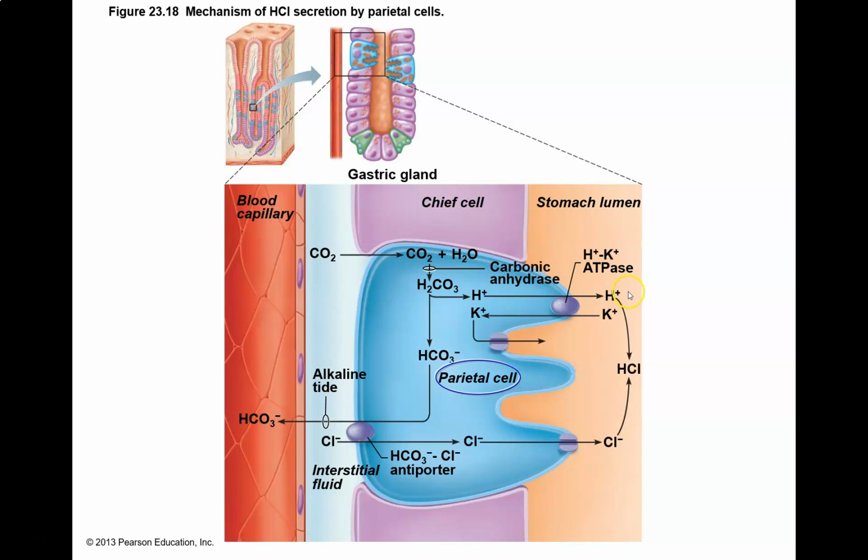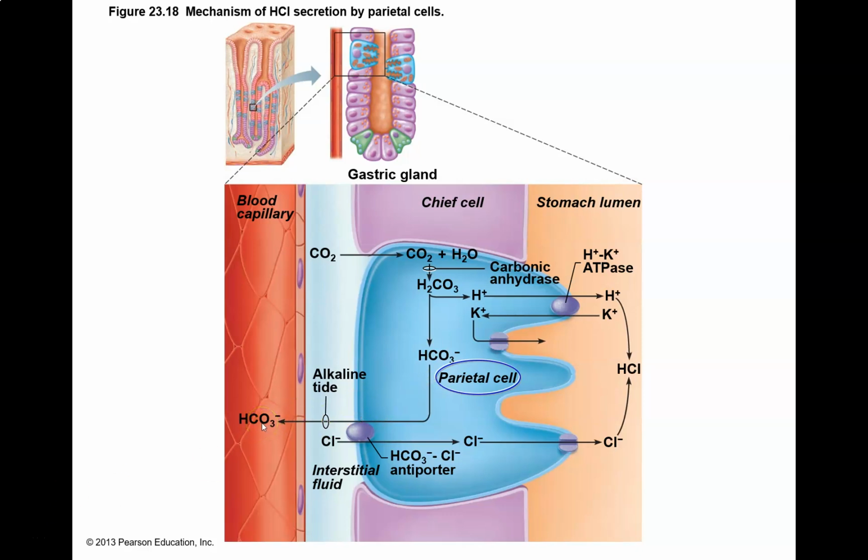In this case, the hydrogen ions are going to be pumped and transported into the lumen of the stomach, as well as chloride ions. The hydrogen ions are going to go in exchange for potassium ions, which then sort of do a little loop-de-loop, and we wind up with that movement of hydrogen ions into the lumen of the stomach, along with chloride ions coming from the blood. Right, we have this charge balance now that's occurring. What happens to the bicarbonate ions? Well, the bicarbonate ions are transported into the blood.